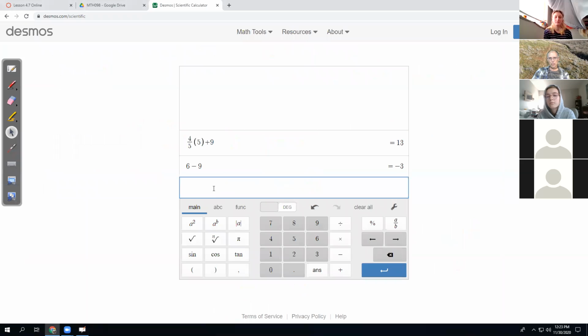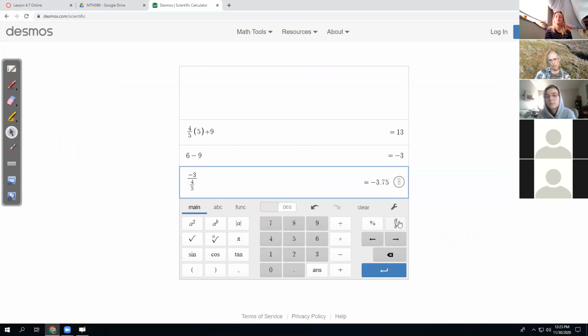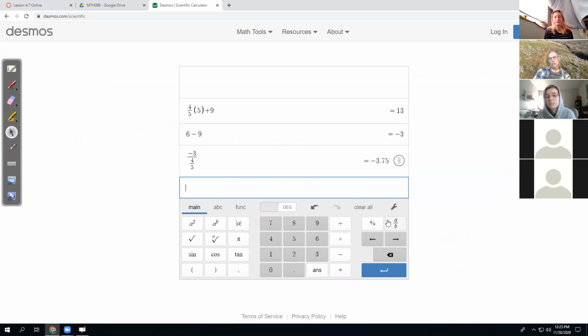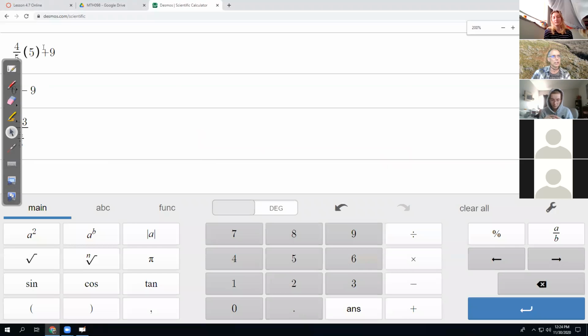Here, I could use maybe the fraction button first, put the -3 in the top, and then go down to the bottom, and then try to type the 4 divided by 5 and hope it gets it right. Desmos gives me the decimal version. It says you could convert to a fraction if you want, and I can see, yeah, I got the same thing. But these are called complex fractions when you have a fraction within a fraction. Sometimes it's hard to tell what's the main fraction bar. Let me zoom in. Oh, that came out weird, didn't it?